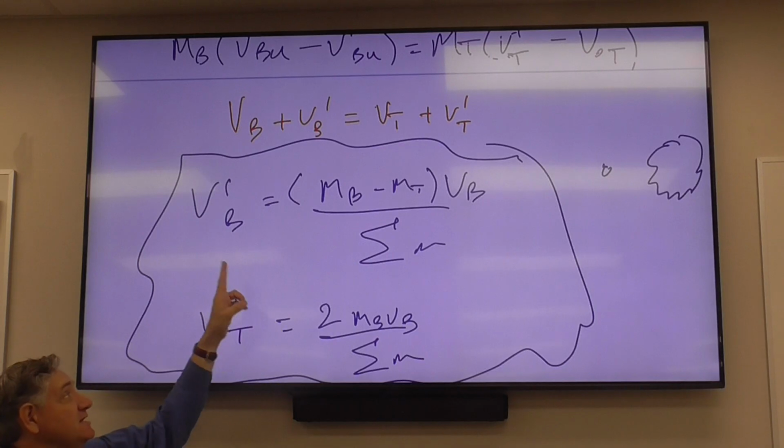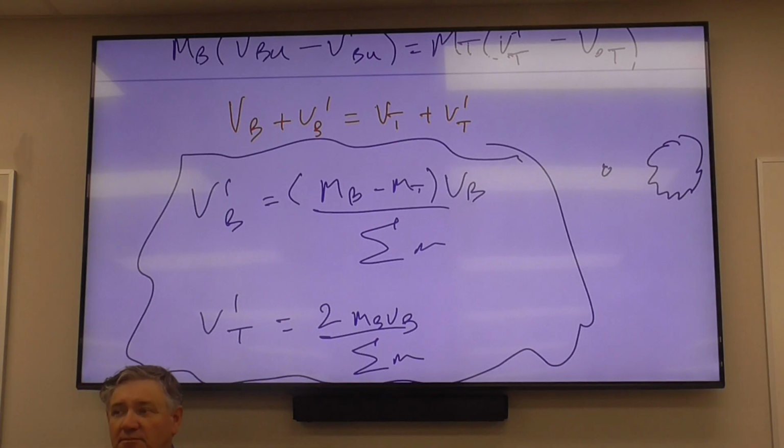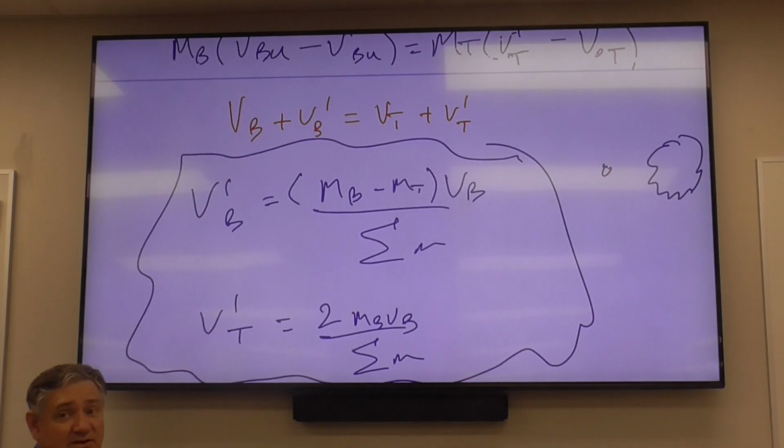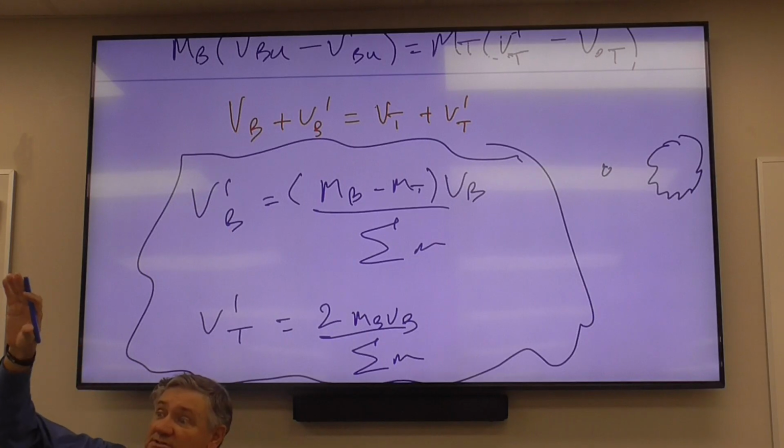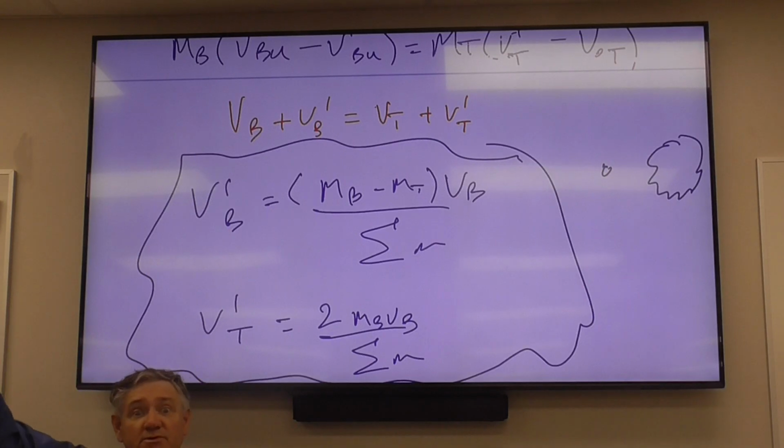Now, if the bullet is bigger than the target, then what's going to happen? It's going to move with the target. No. What did you say, Preston? It's going to move like with the target. Yeah, because then what's going to be the new velocity of the bullet? Just the sign. Positive. Still going to be a positive value. Now, is the bullet going to slow down? Yeah, because it's going to transfer some of that energy and some of that momentum to the target.